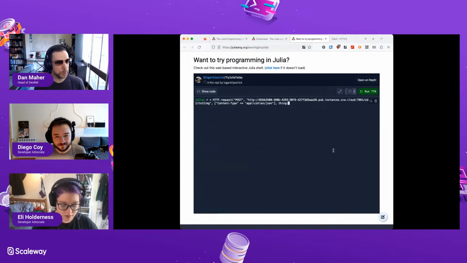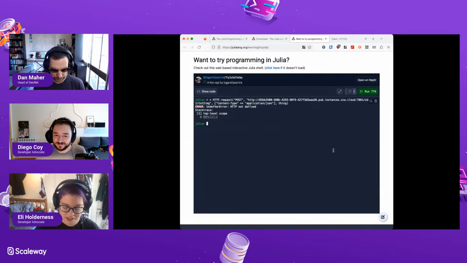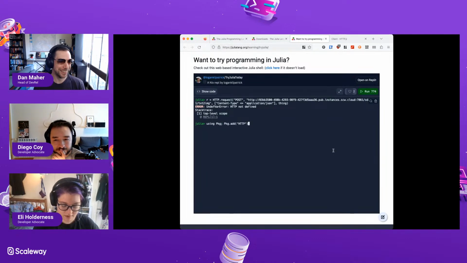Well, that's all right. Has it kept the imports? That's what I'm curious about. Well, we're about to find out, aren't we? That makes sense. So it was using package add. We had to do the package add thing first. So in the grand tradition of system administrators since time immemorial, just hit up to get what you want. Okay, so this will take a second. We know this doesn't take that long.